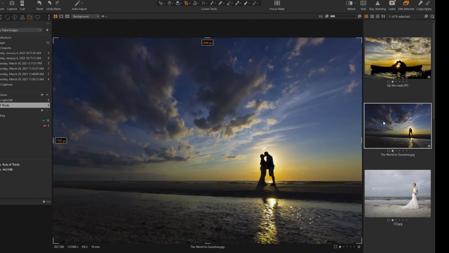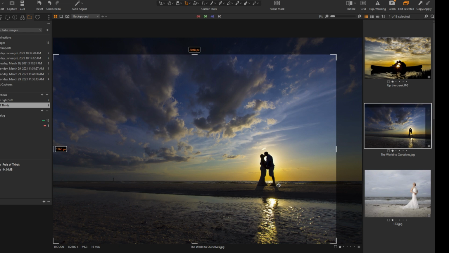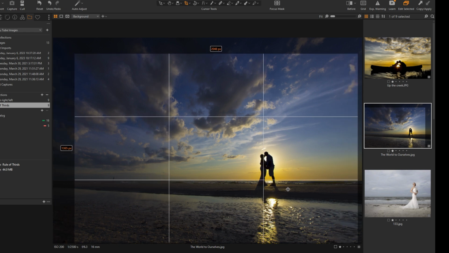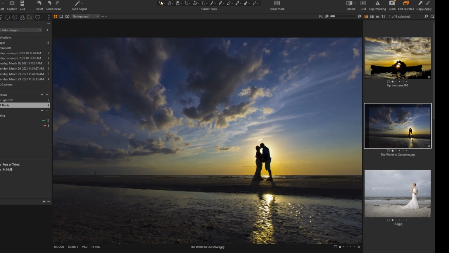It's pretty obvious. If we look at this photo, this one's uncropped. If I was to crop it, I would probably bring it down until right there. See, I've got the horizon right on that line, and that is where I would crop it in terms of the horizontal. And then I would move it over to here. Why here? Because of the vertical rule. The vertical rule says that if you've got an object that is vertical in your image, you usually want it to fall on one of the vertical lines. There's 2 vertical lines as well. So here I've got the horizon on my horizontal line, and I've got the vertical people on my vertical line. And that is how I would crop that image.